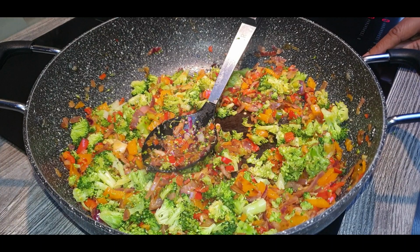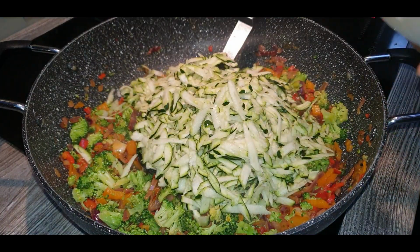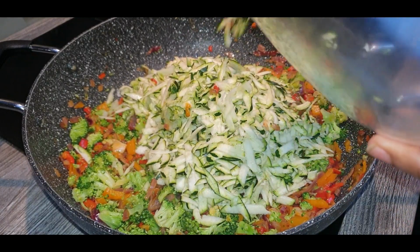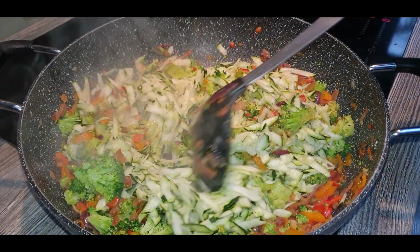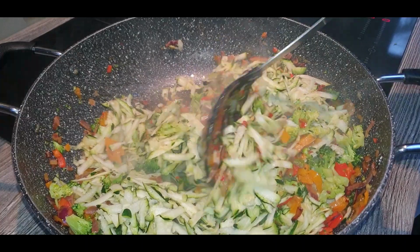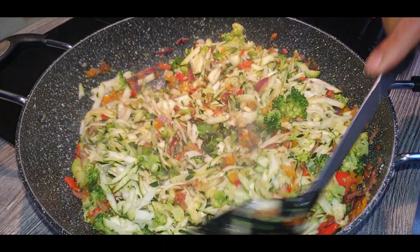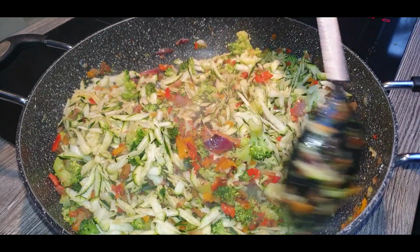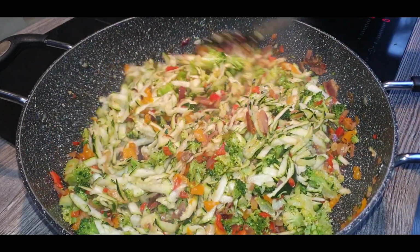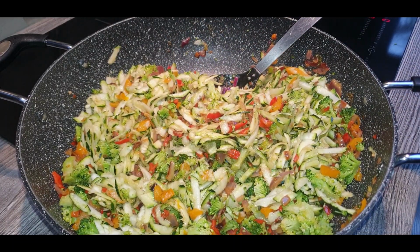Right, so that's the broccoli added. And here comes the courgette, finely grated. You've got the broccoli, the courgette, and all of that mixed veg in there. And this only really needs to turn for a few minutes. Again, my favorite saying, let them get acquainted. Soften a bit more. And then we're ready to make the batter and make the courgette cakes.